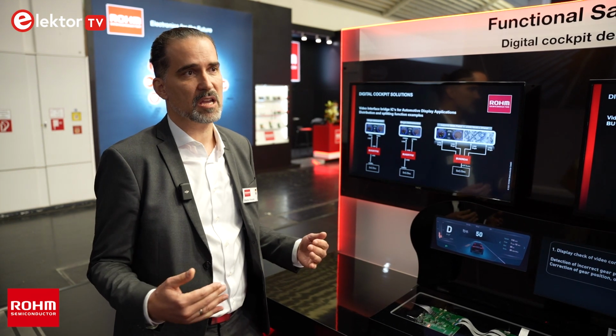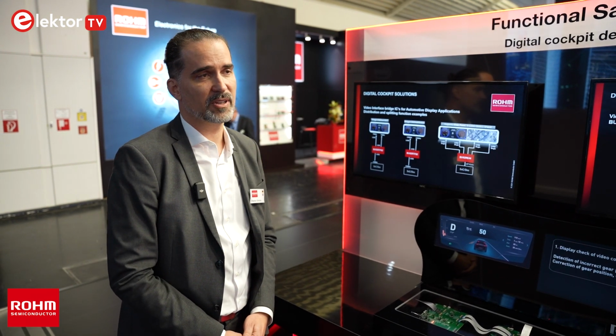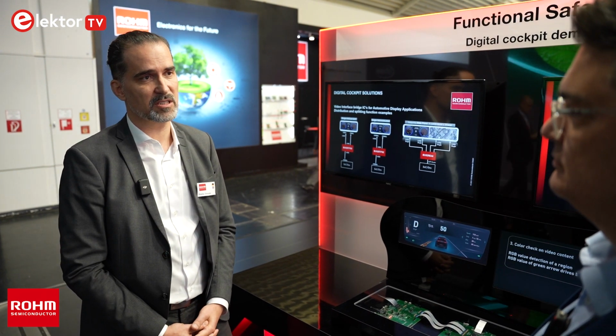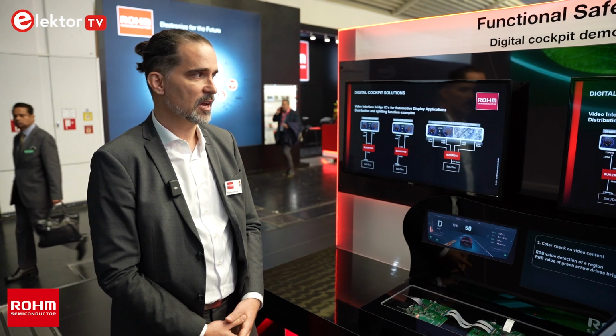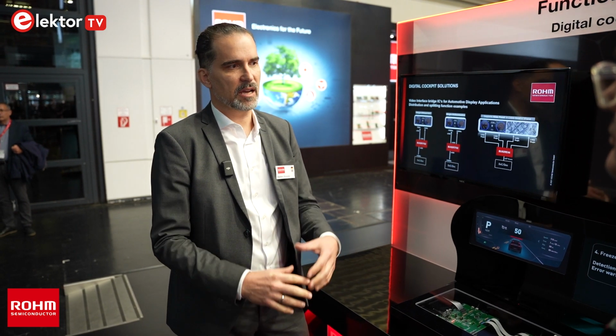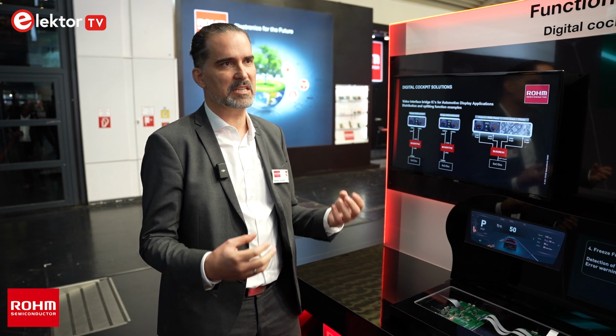But those technologies have to be adapted to the highest quality of automotive, speaking lifetime, speaking functional safety, speaking quality of the displays. So ROHM provides the IC components to enable car makers and tier ones to provide those high quality and high standards into the automotive industry, and also innovating in terms of display innovations, like, for example, local dimming is one of the latest innovations we will see more and more going into the automotive display. What we provide to the automotive world is shortening the life cycle, shortening the development cycle, and also providing highest quality.